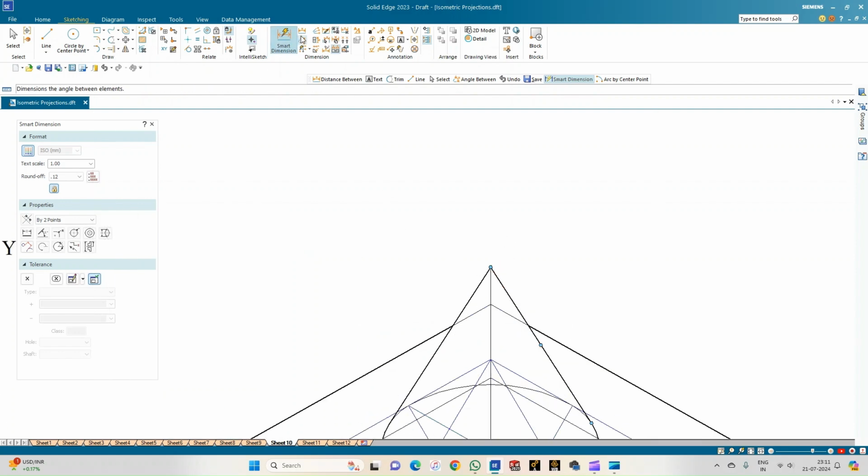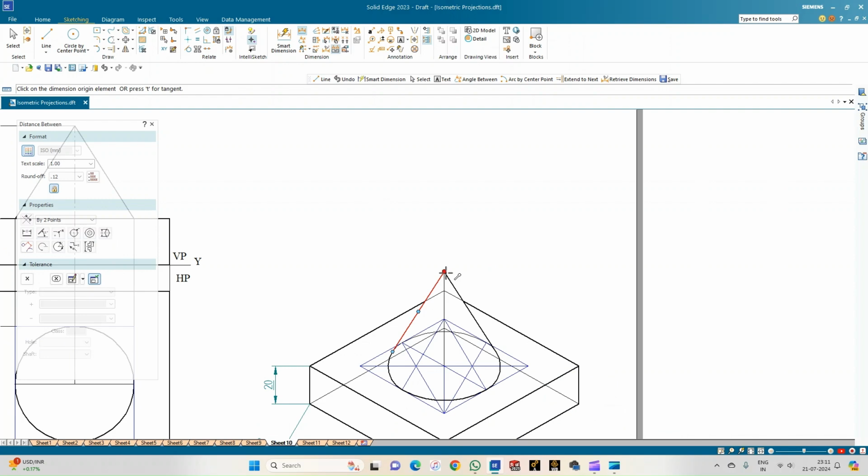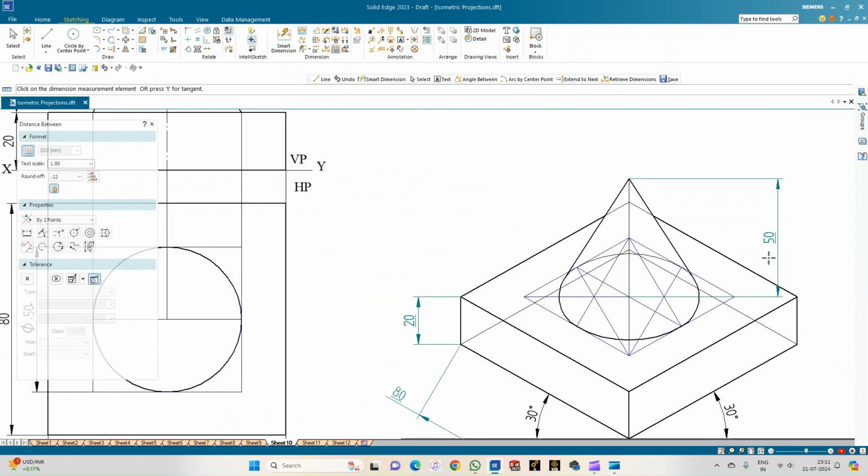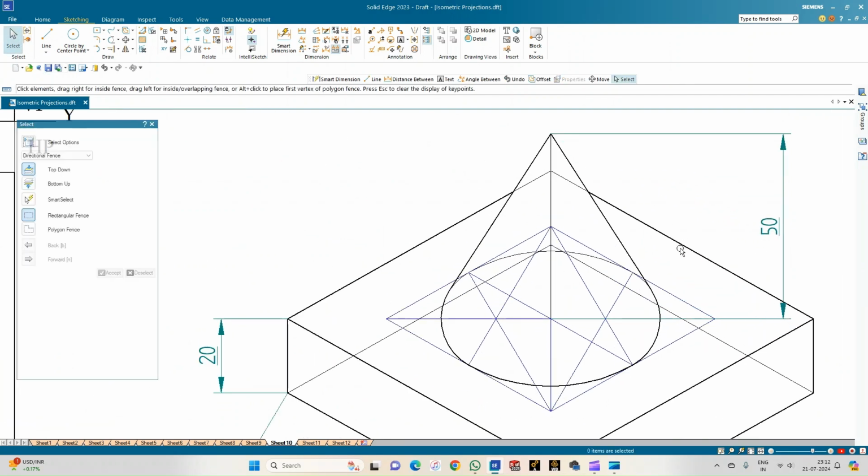And again, select the distance between the apex of the cone and the center point of the base circle of the cone. This is equal to 40.8, which is 0.816 times the height, which is equal to 50 mm, correct? Let me rewrite this to 50. Okay, this is 40, not 50.